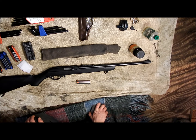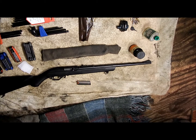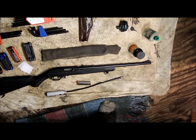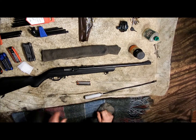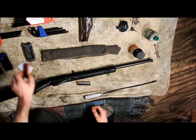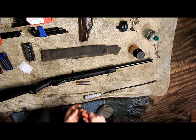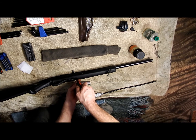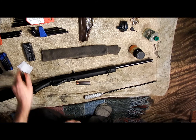So one thing I forgot about my kit here is a bore light. I'll just grab it. Right, this is one thing we're going to need. So what we're going to do first thing is take this gun apart and start cleaning. I've got all my Allen tools. I don't know what size I need. I've never cleaned this gun before. I haven't even looked at a video yet, actually, but it's pretty straightforward, I would imagine. These kind of guns are easy to work on.